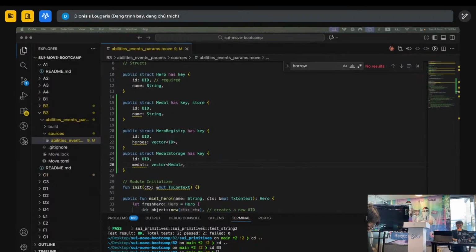Okay, so I think it's time to talk about events. You are probably all already familiar with the concept of events, but actually it's just another struct type in Move. We will create another struct that will represent our event, and we will emit an event after creating a hero in our example.